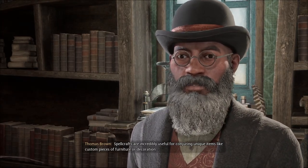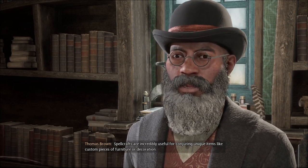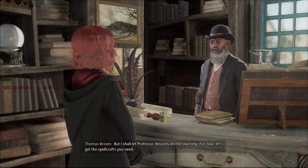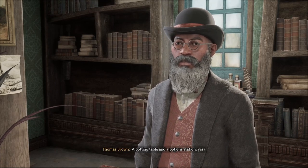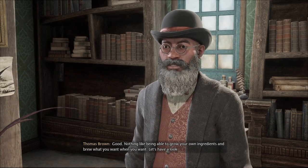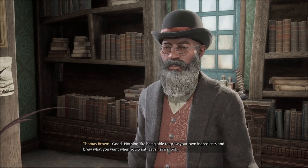Spellcrafts are incredibly useful for conjuring unique items like custom pieces of furniture or decoration. But I shall let Professor Weasley do the teaching. For now, let's get the spellcrafts you need. A potting table and a potion station, yes? I believe so, sir. Good. Nothing like being able to grow your own ingredients and brew what you want when you want. Let's have a look.